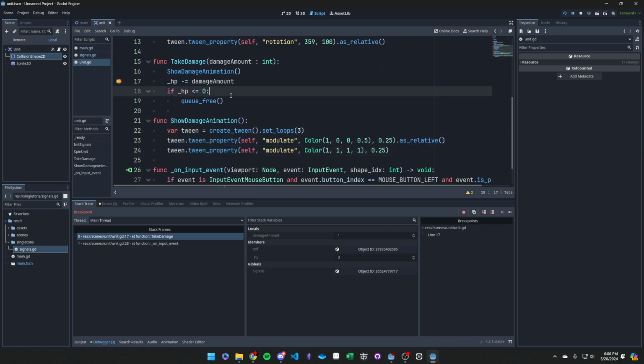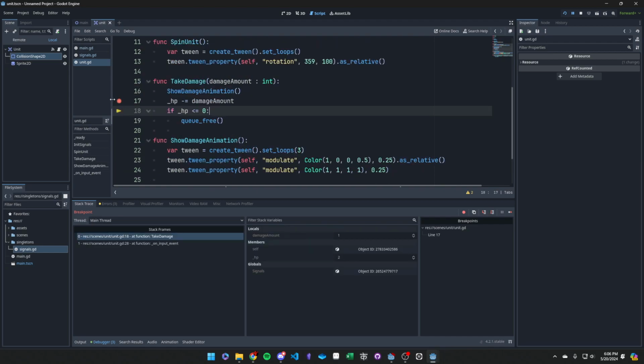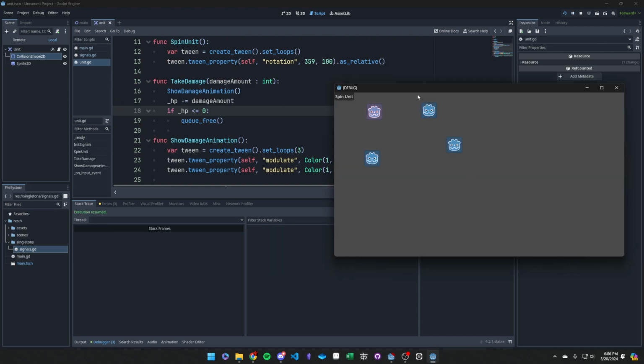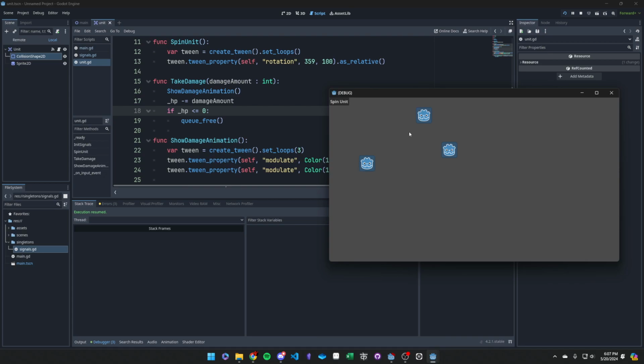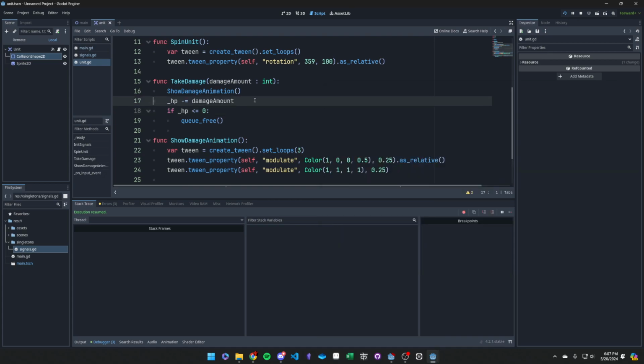Which means that if I allow this to continue, let me just allow this to play. So that was the first click. I'm going to click it again. That's the second click. And we had 3 health, and we're taking away 1 at a time. So on the third click, we expect this to delete. And what we want is for the animation to complete and then be deleted. But what happens is on click, which I'll do now, it deletes instantly. And that's not what we want. We want to see that animation, whatever, it's a death animation, right? The unit's falling over and whatever. And then we clean it up and get rid of it. We phase it out of the game. And so how do we do that with a tween?